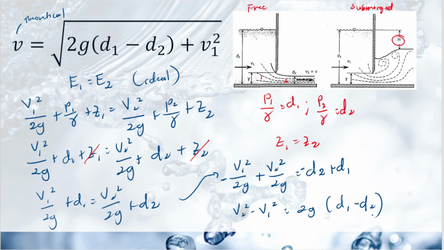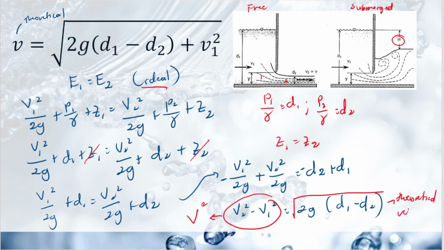Okay, so we all know that v sub 2 squared minus v sub 1 squared is equal actually to the actual velocity, or should I say theoretical velocity since it's ideal. So it will become this equation. So v squared is the square root of this one. That is the theoretical velocity, which is also the same as the one that I presented, the equation above this one, the theoretical velocity. So that is for our equation.